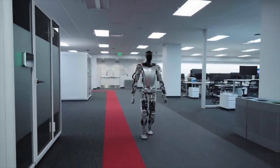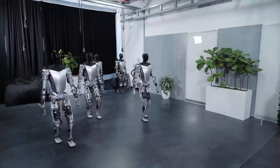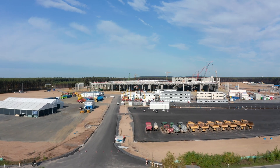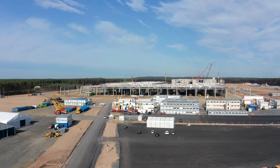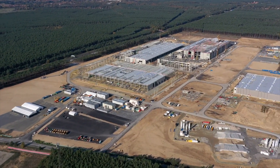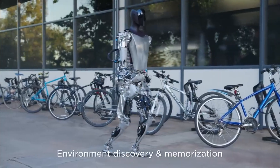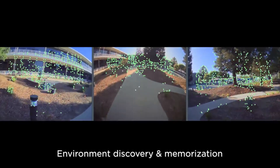With Tesla stock at an all-time low, investing in their robotics division seems like a very smart move. Tesla is currently struggling with gigafactories and EV sales, and people feel like Tesla is no longer the exciting company it was a few years ago. But now Tesla is posting more and more videos of their robots and AI, which will actually cause the company to shift directions from an EV car company to more of a robotics company.